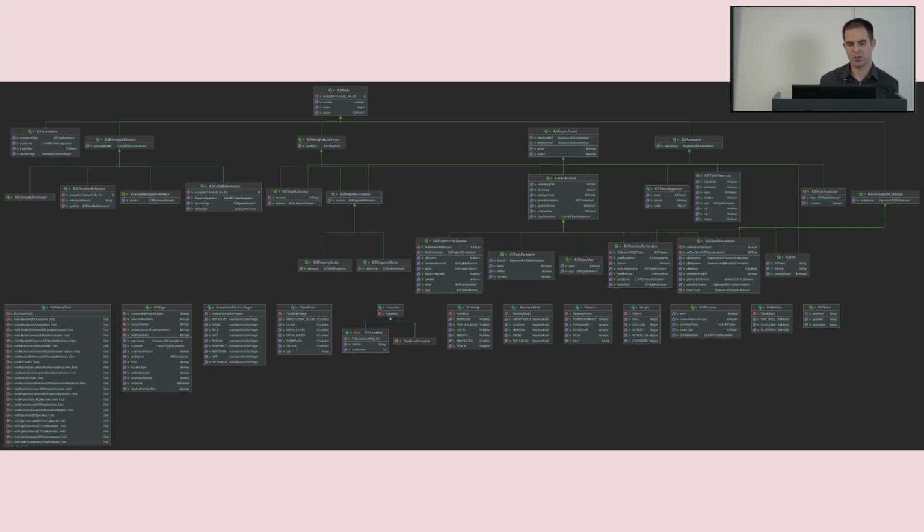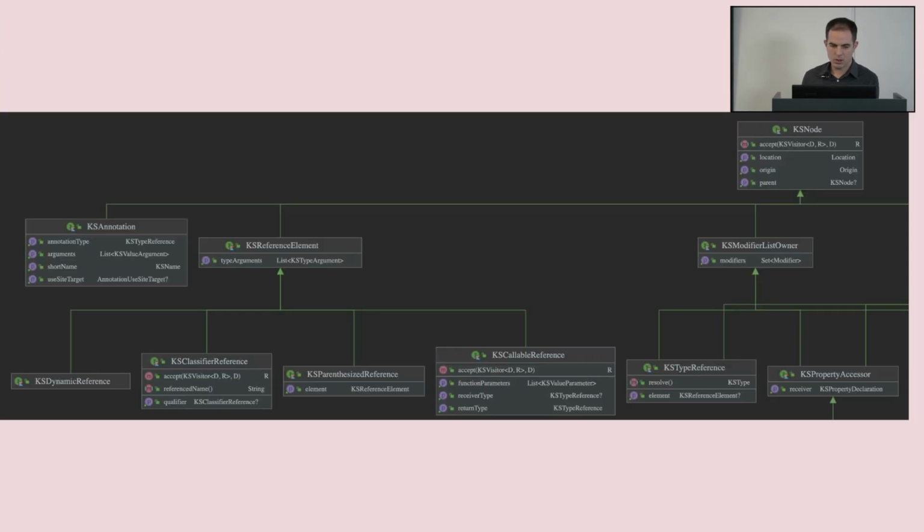It has lots of different classes and interfaces which model the different concepts in the Kotlin programming language. If you zoom in, maybe you can see a little bit, but on the top there is the KS node interface or class, maybe interface. Yes, all of the model classes will inherit from that, and every Kotlin programming language element will be represented as a KS node. And on the left side, you can see there are a lot of reference kind of elements.